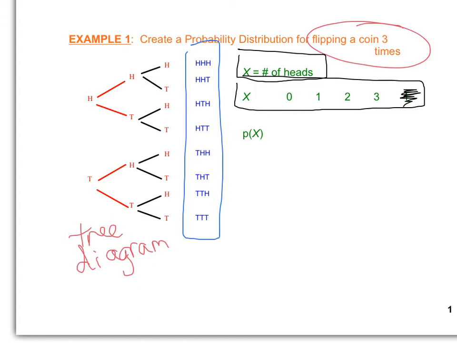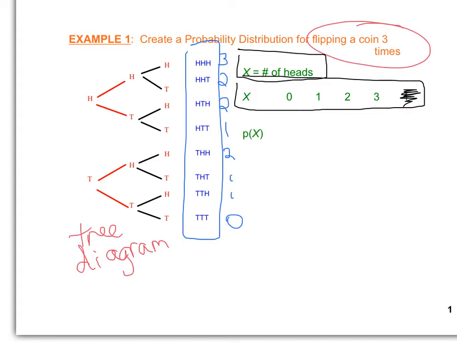And so these are our possible values of the random variable, without the 4, because if we're only flipping 3 times, the maximum number of heads that can come up would be 3. So in 3 flips, I could get no heads. I could get 1, 2, or 3 heads. So if we look at our sample space, obviously this outcome, we get 3 heads. This one we get 2, this one we get 2, this one we get 1, 2, 1, 1, and then 0. So 0, 1, 2, 3 are the possible outcomes for our random variable.